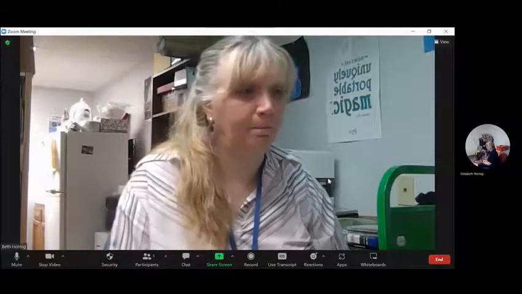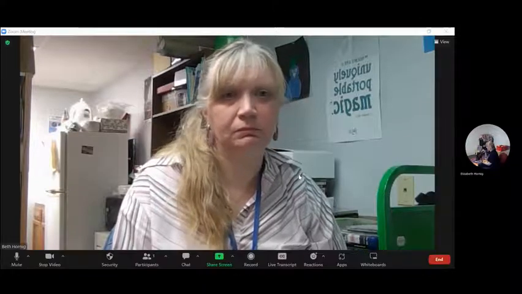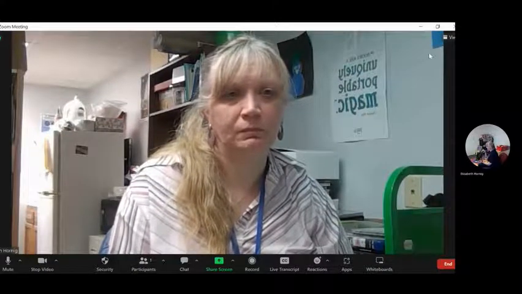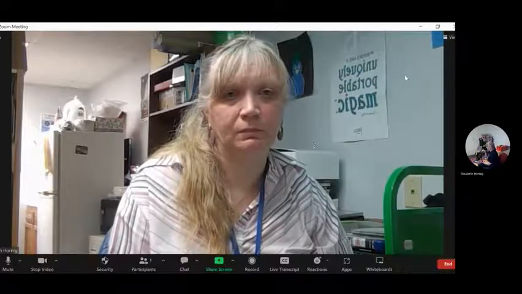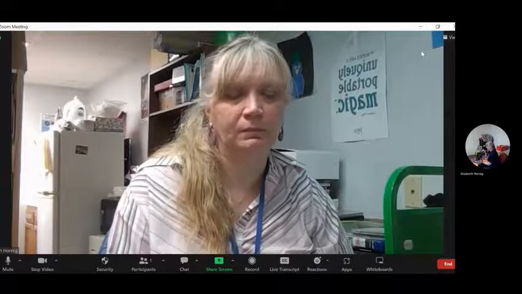The speaker view will have whoever's giving the presentation as the main window here. And especially if you're in a large group, it's easier to pay attention to what the speaker's saying if you have it on speaker view. You have gallery, and the gallery view will give you sort of like the Brady Bunch look. So you'll have like all these boxes with the heads of the different people that are in the meeting.